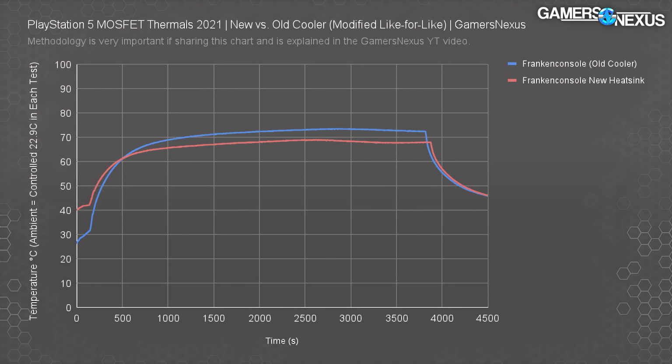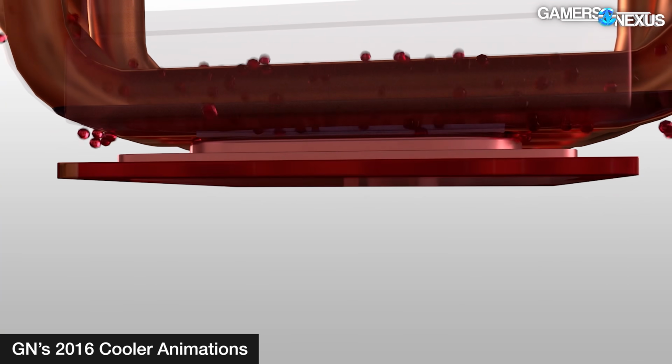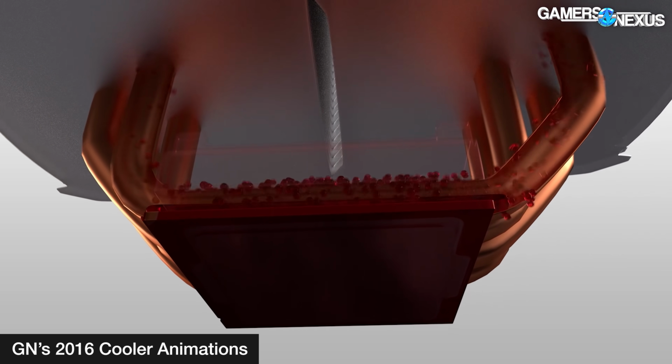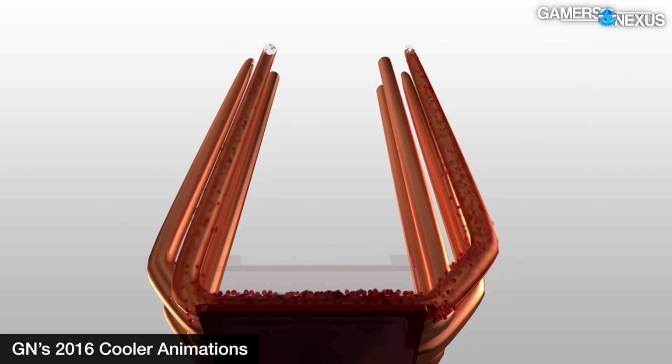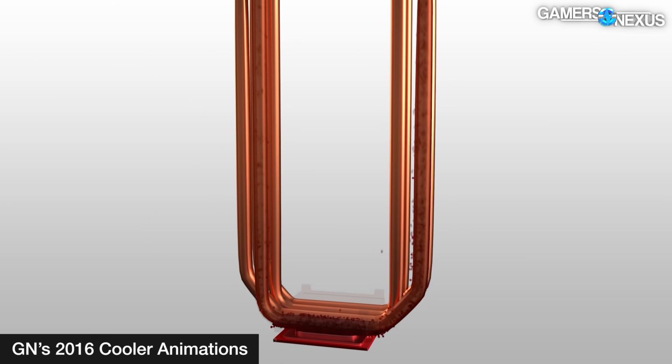The base plate in the new and the old one have that heat pipe in it as well. So if you're not familiar how that works, the heat pipe has an evaporator and a condenser. The condenser is where the liquid turns back from a gas into the drop of liquid that it is and flows back down the tube, capillary action involved. So anyway, VRM thermals look better.